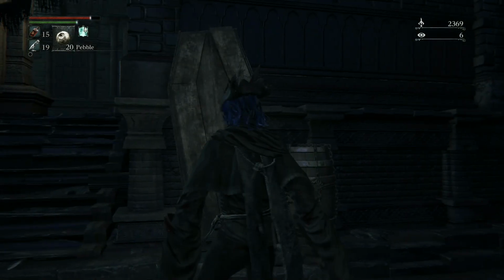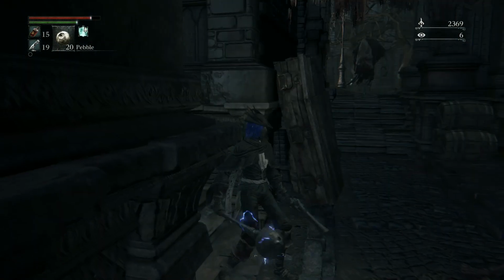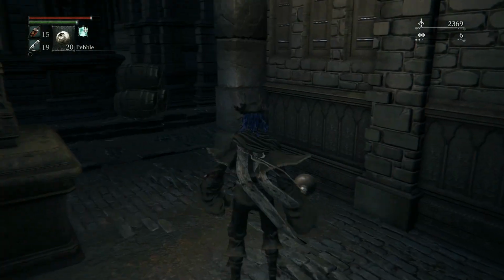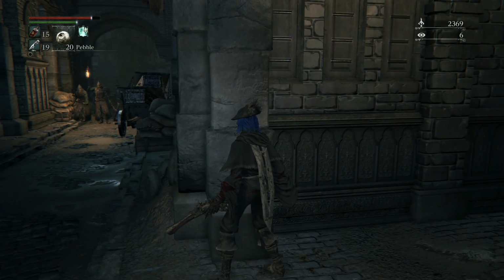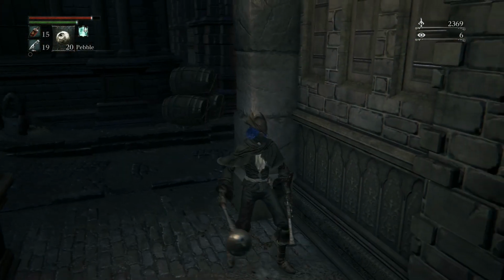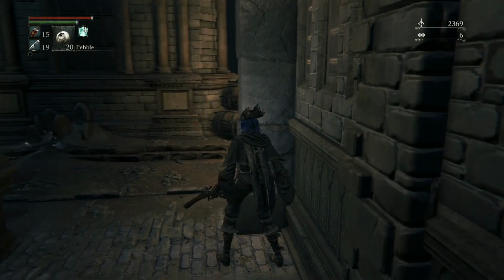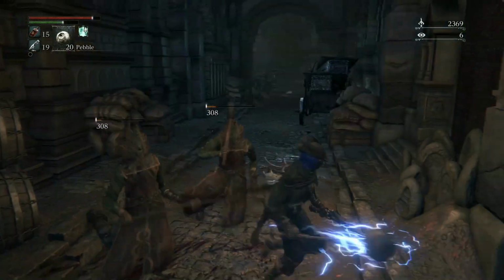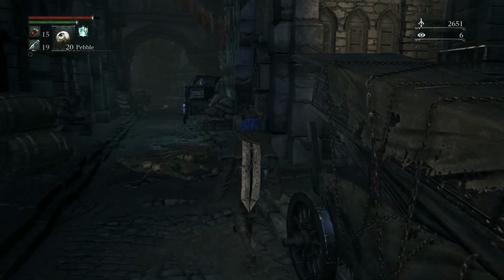Which I think this is just another part of Yharnam. I don't know where the heck the guys are at. There they are. These ones don't have a dog with them, so I could easily take these guys out. I think this is actually from the opening cinematic of the game, or the teaser cinematic. This is how you would get back to the Cathedral Ward.